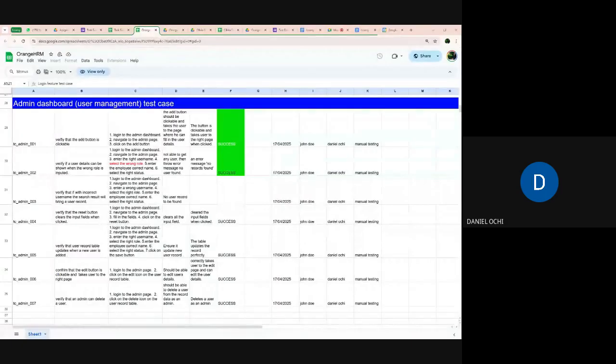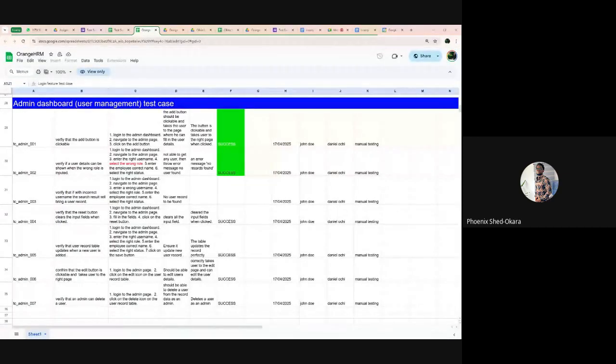Okay, thank you. All right, you're welcome. But good work, you really did a good job. Just try to make it more detailed, and that also goes to every one of us. Whenever we're writing any test case, remember these are instructions that anyone can use, not just for yourself. Someone maybe 2-3 years from now could pick it up and want to retest a particular feature that you've tested before. So always try to make it clear.